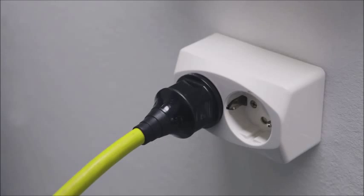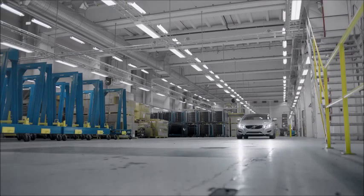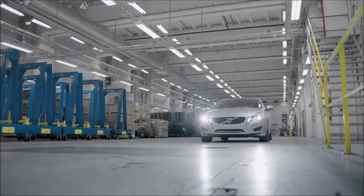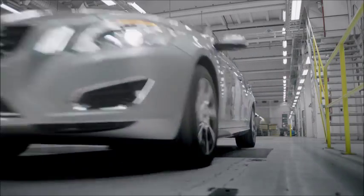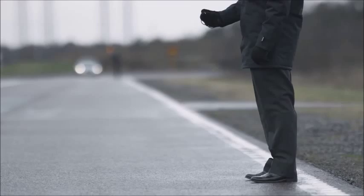Today we're going to test the Volvo V60 plug-in hybrid's acceleration and torque in power mode. Power mode delivers up to 280 horsepower and up to 640 newtons of acceleration. We're going to see how quickly the car reaches 100 kilometers per hour from a standing start. The electric motor's virtually instant buildup of torque should be a factor here.